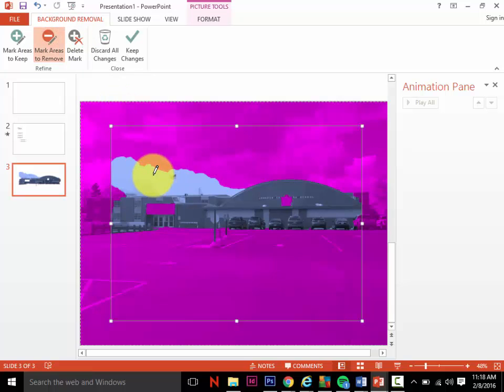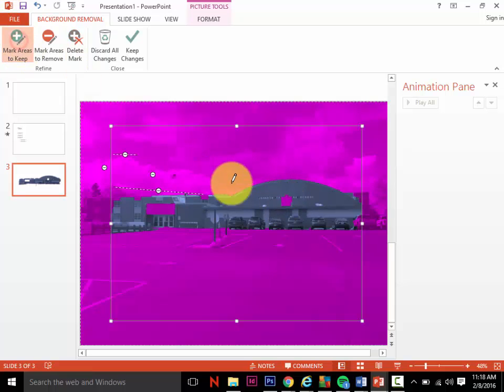So I'm going to draw around this sky here. Okay, so the sky's gone. Now I want to delete a mark. Ooh, I wonder if it's going to, oh, here we go.